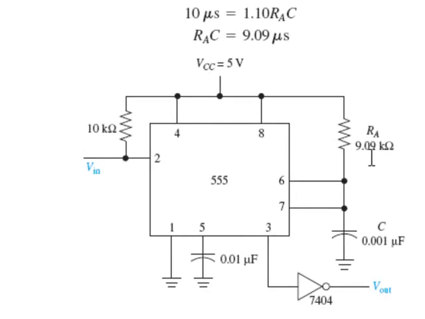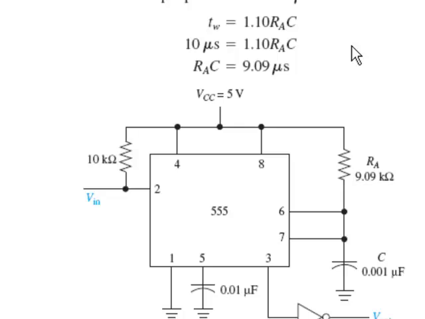So what we've got is, first of all, we have to do the equation part of this. So here's the general form of the equation, and we know this has got to be 10 microseconds. So the product, Ra times C, using algebra, turns out to be 9.09 microseconds. So if we choose a 0.01 microfarad capacitor and put this value in for C and then do the math on that, Ra turns out to be 9.09k. So these two quantities are going to give us that 10 microsecond delay that we're looking for.